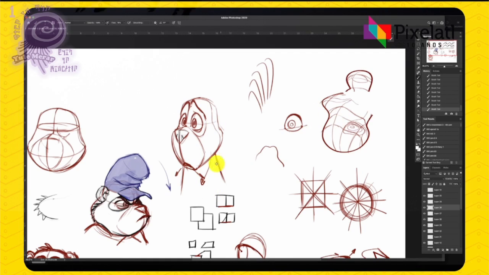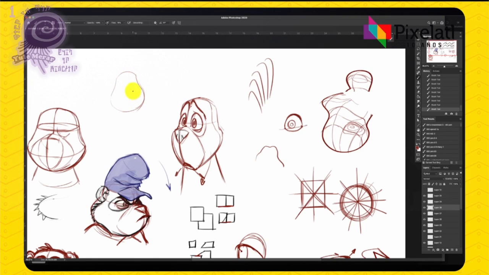So in short, that comes down to volumes, making sure the volumes are consistent, but you can also create the foundation of your facial expression with just volumes and how the head sits on the neck. Then with those volumes, the eyebrows and the mouth, you can create the foundation for your facial expression in a very easy way.